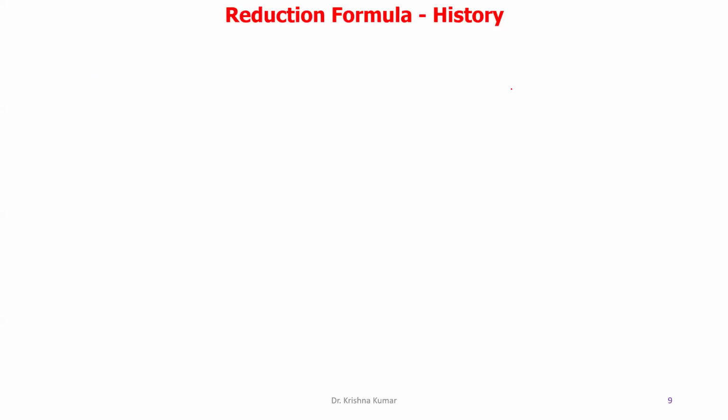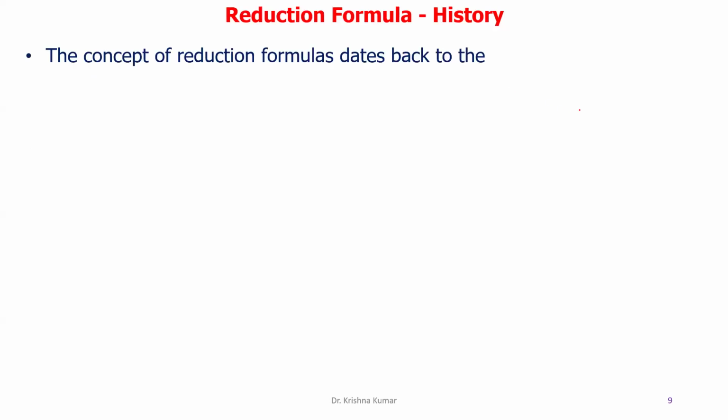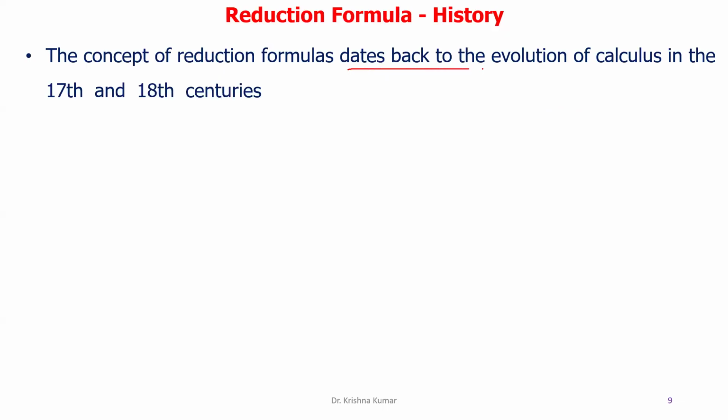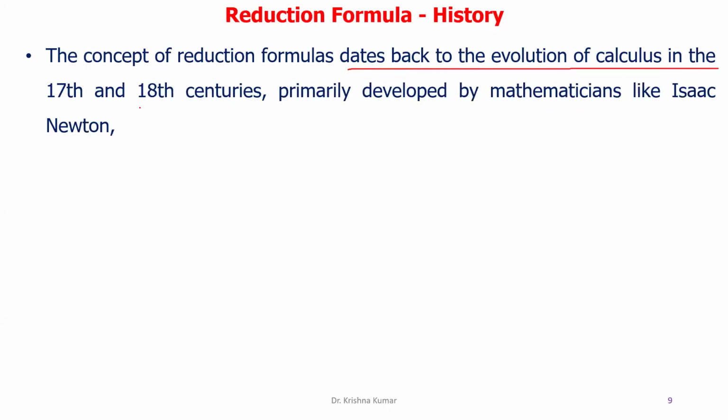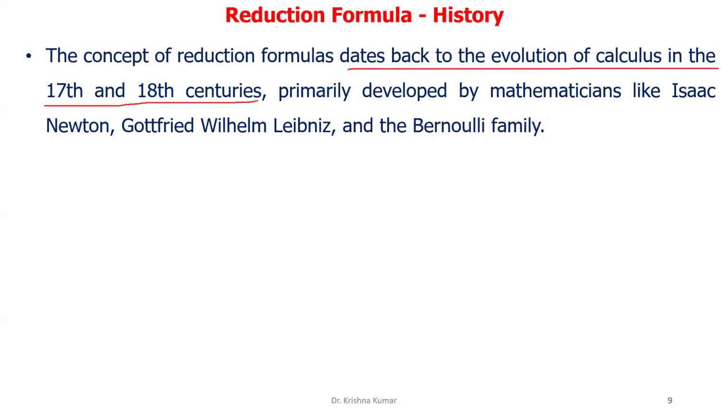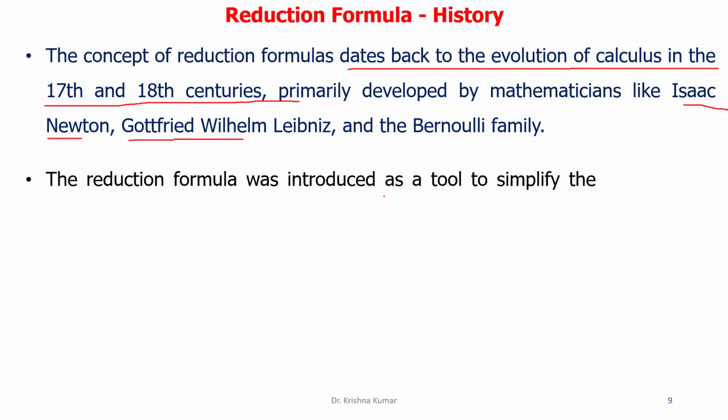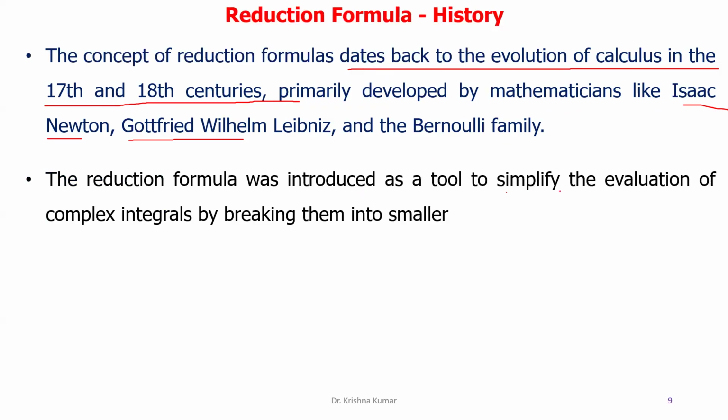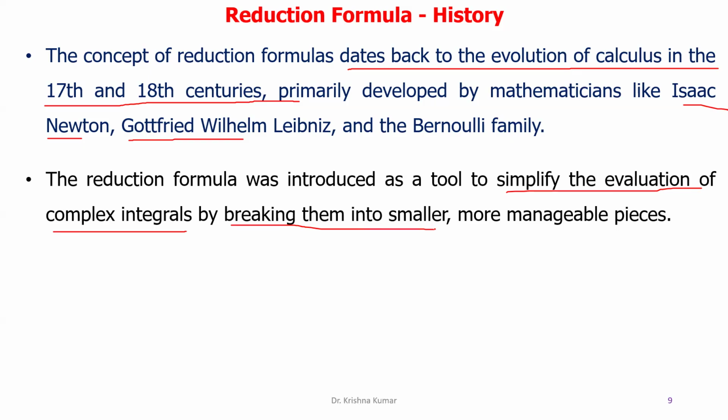Reduction formula history. The concept of reduction formulas dates back to the evolution of calculus in the 17th and 18th centuries, primarily developed by mathematicians like Isaac Newton, then G. W. Leibniz, and the Bernoulli family. The reduction formula was introduced as a tool to simplify the evaluation of complex integrals by breaking them into smaller or more manageable pieces.